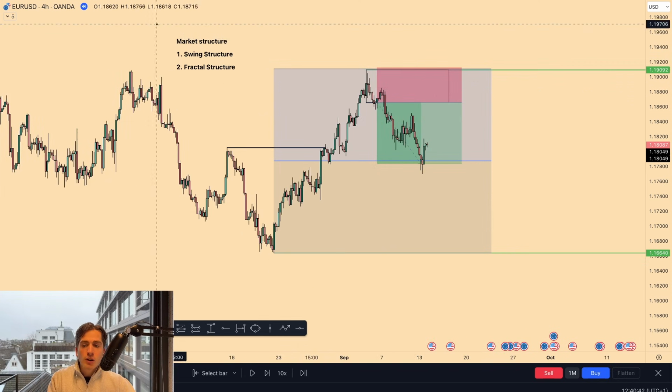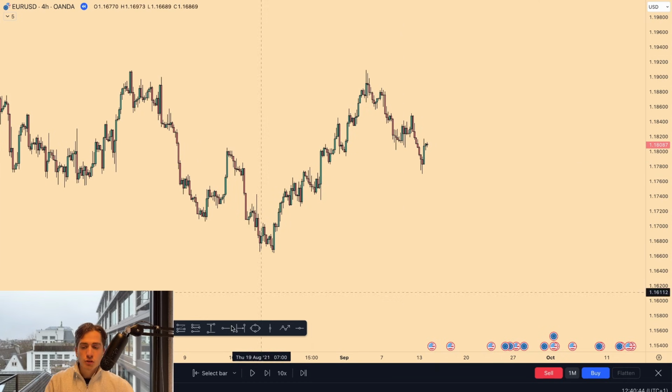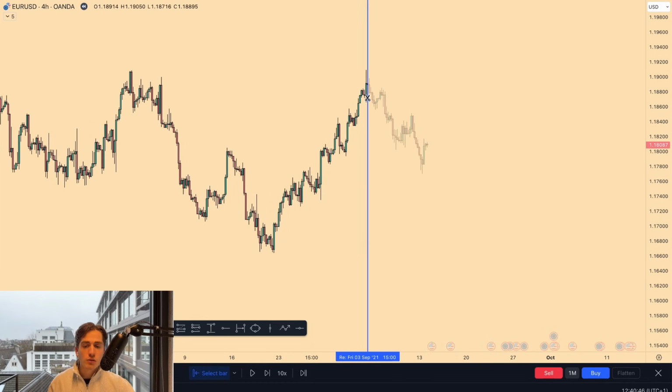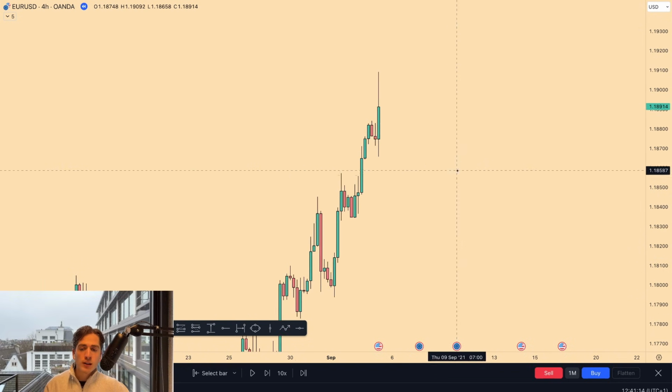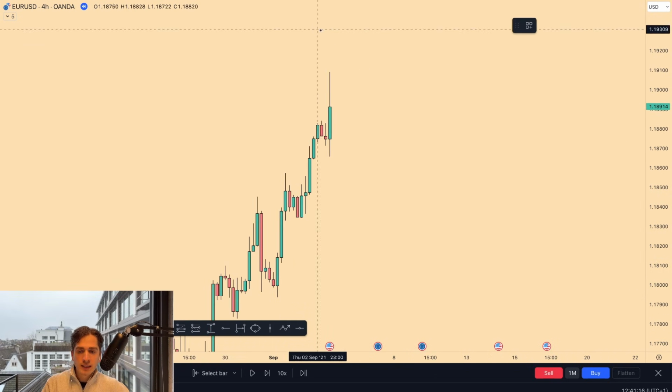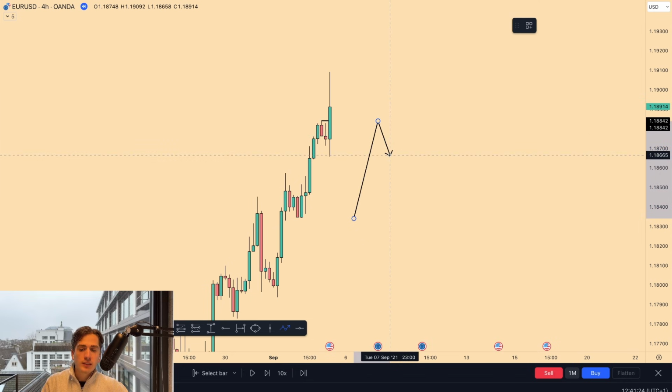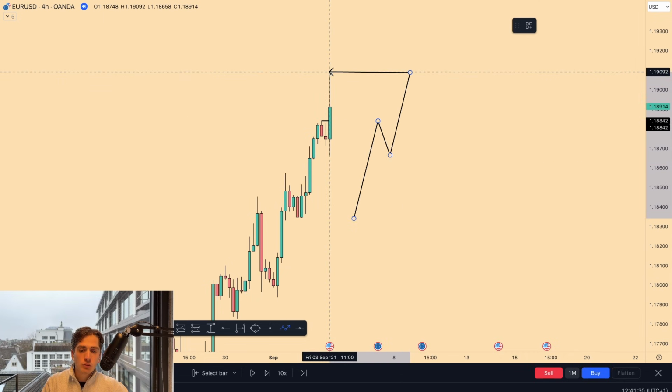Now, when it comes to understanding and reading fractal structure itself, let's just dive into the individual candlesticks themselves. All right, so we're now just zoomed in on Eurodollar, and when it comes to understanding what the fractal structure is, all you're simply doing is looking at the individual candlesticks and their overall trend. If you were to look at this overall as a trend, what you can see over here is that we get the push up towards this high, we get a retracement towards this low, and then again we see a push up towards this high.